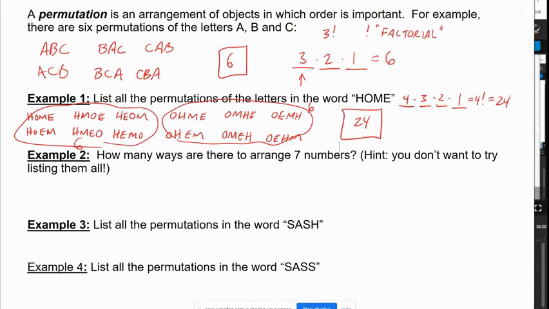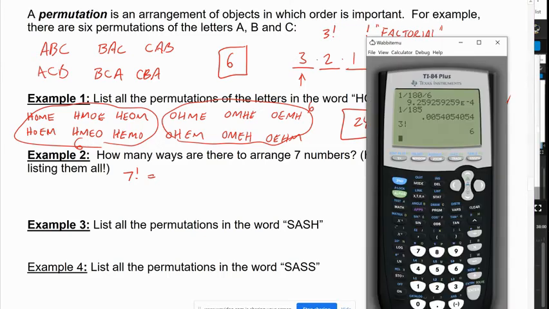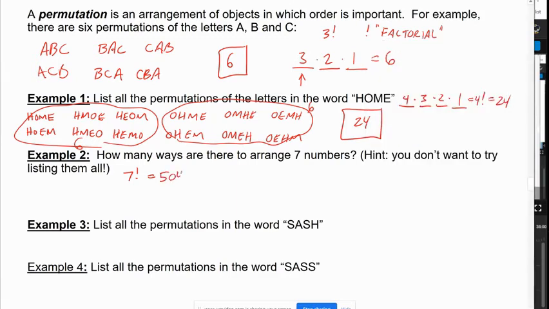So let's say we had a word with 7 letters, or if we wanted to create a number with 7 numbers. How many permutations are there? To arrange 7 numbers, that is just going to be 7 factorial, which is a really big number. We don't want to try to list them, but if we get help from our calculator here, we can just type 7, math, probability, option 4. This time, instead of scrolling down, I'm just going to press 4 on the keypad and it jumps to option 4. 7 factorial is 5040. Okay, so those are just standard permutations.